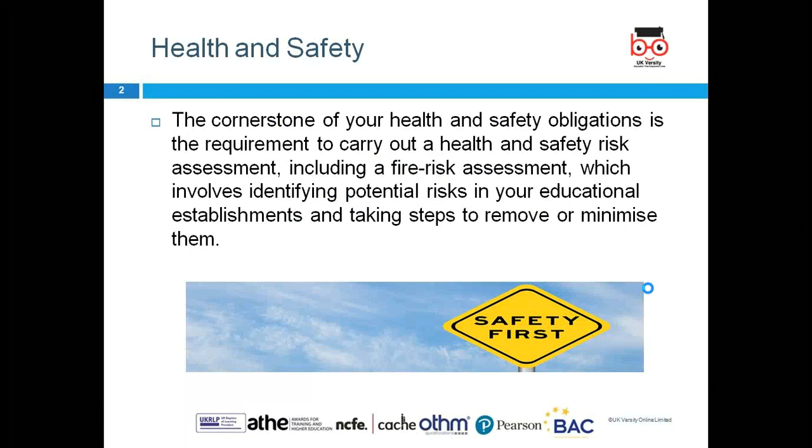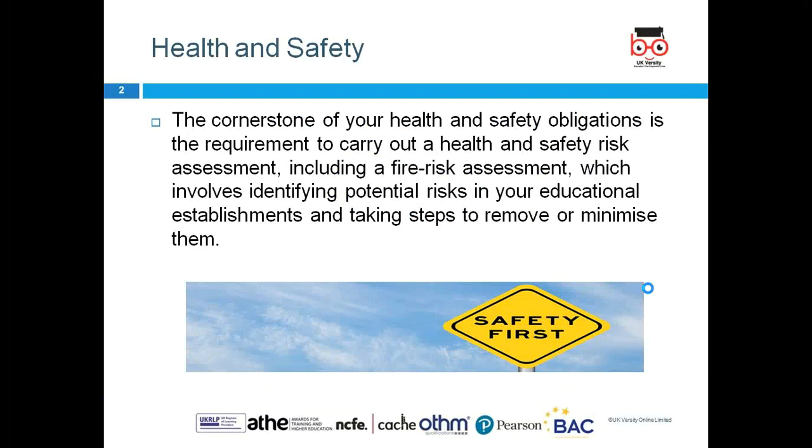So just to start off with, we're going to look at health and safety because that's quite a big point within this section. So we know that when we're in schools in any type of setting, it's our requirement as staff members to carry out health and safety risk assessments. You might do a fire assessment, you might go out into the playground and do a risk assessment there, or you might be wanting to look at a different activity you're going to do.